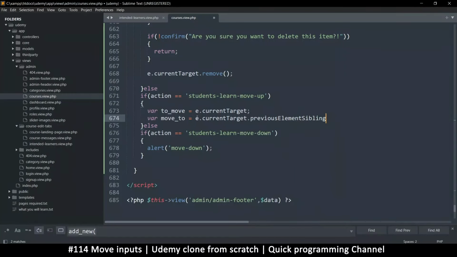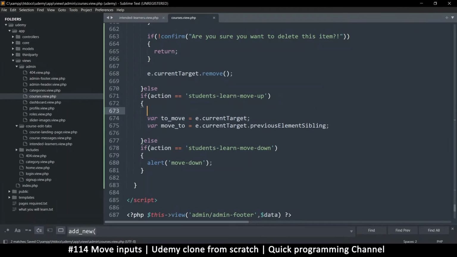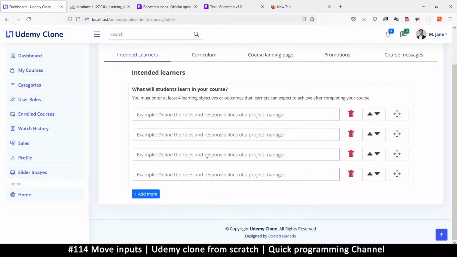So let's use that. So e.current_target.previousElementSibling. Great. Which is like the next element before that one. So which means it's the next one, so we are moving to that. And then we just need to do a move. What is it called? Yeah, now in order to tell it how to move, we have to do the moving on the parent. So we just tell this parent, insert before.